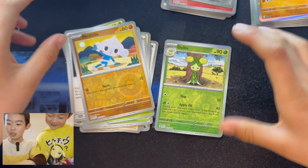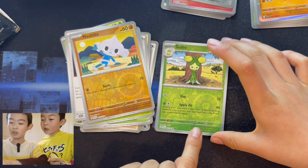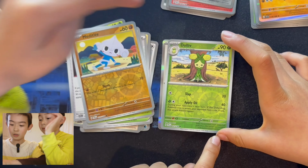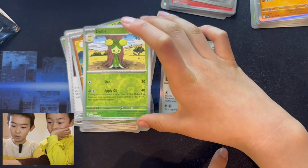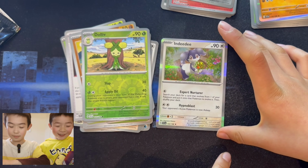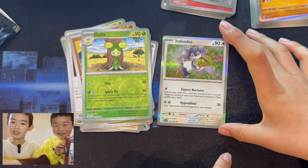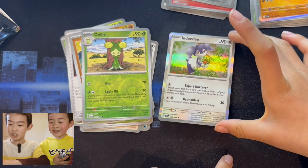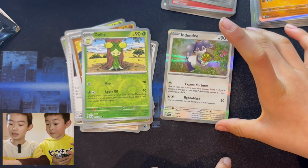Okay. Oh, Dolliv. Oh, this evolves from Olive. Is it called Olive? Yeah. Okay. Next. Oh, we got Indeedee. Oh, I thought you were saying Inteleon. Inteleon? Nah. Okay, Indeedee. Wow. Very shiny, and it's another holo.